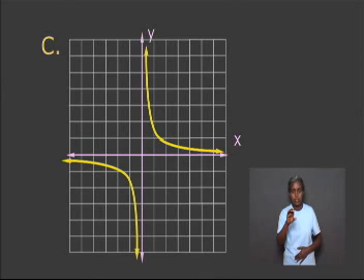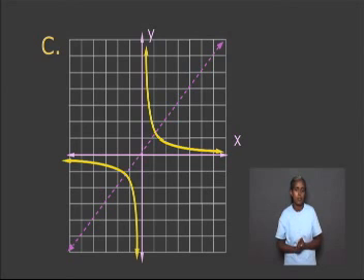Function C might have been a bit more tricky. Because of the nature of the function, the graph is already symmetrical along f of x equals x. This means that the graph of the function is identical to the graph of the inverse. If you figured this out on your own, well done. You are showing a good grasp of the concept of inversion.